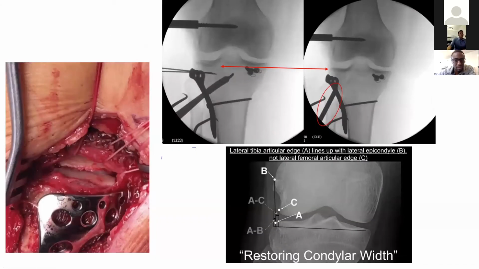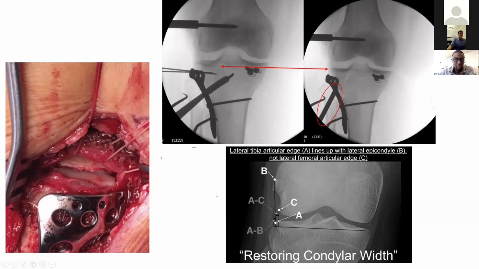Number two, when possible, you should do this under direct visualization. So this is your lateral submeniscal arthrotomy. You have to be careful how far extended posteriorly you're going with this, because you'll start to hit your LCL. This is a nice example of what you can see. It's pretty limited in what you can see, and especially when we start talking about medial side fractures, you can't do a submeniscal arthrotomy there because of the attachment of the MCL. So you're stuck with using things like indirect reductions and fluoro.